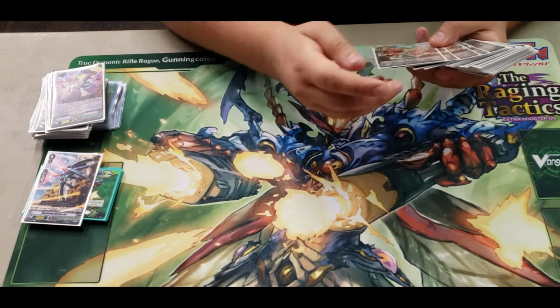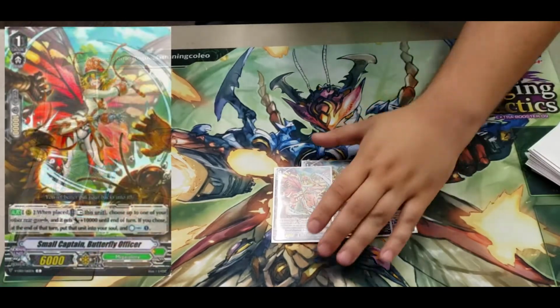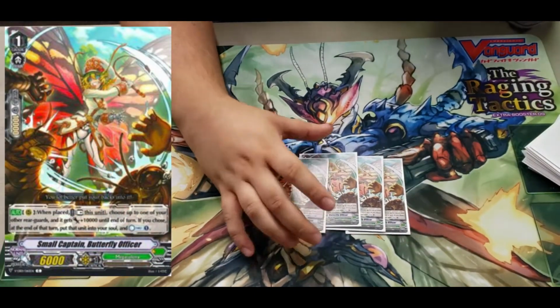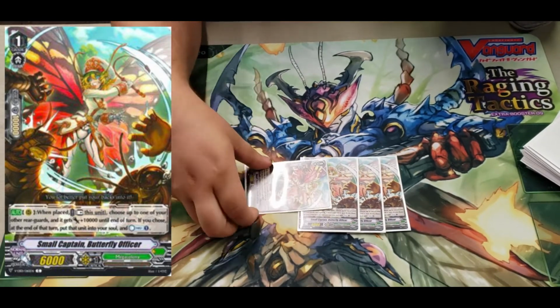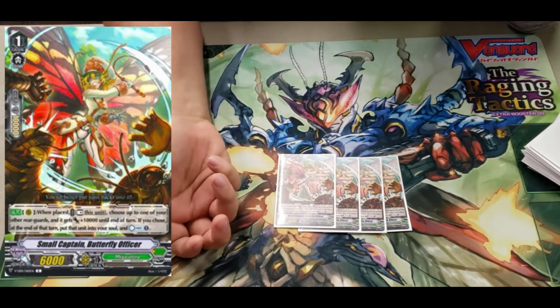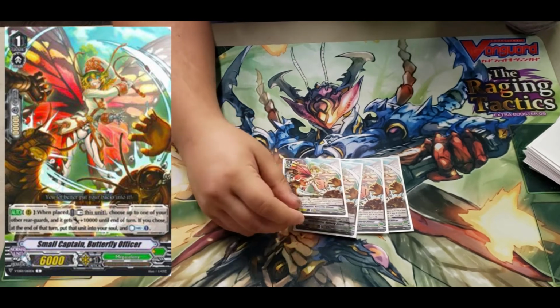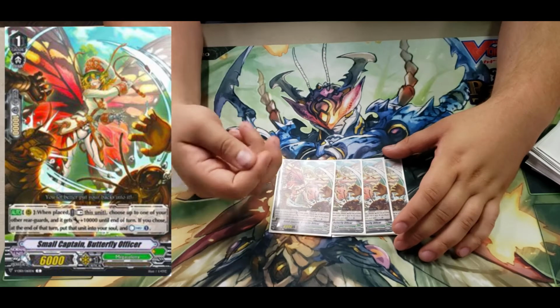4 copies of another returning card, Small Captain Butterfly Officer. This card's actually pivotal, and it's probably the most important card in the deck. I can see people playing 3, but honestly this card's so important. On place, you rest it to give a unit +10. At the end of the turn, whether that unit's still on the board or not, you get to countercharge 1, and if the card is still on the board, you soul charge it. So it fulfills 2 conditions: you soul charge and you countercharge, and you give +10.